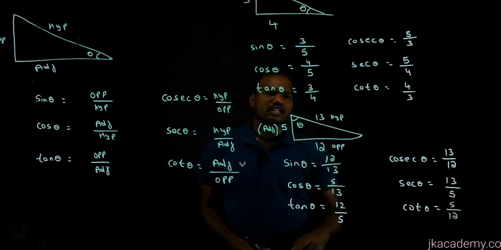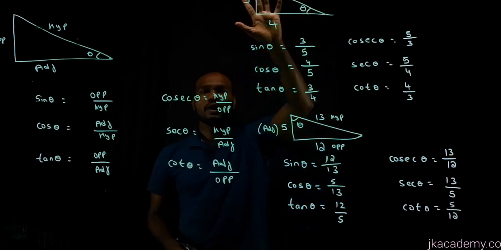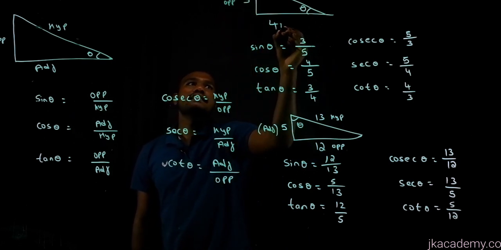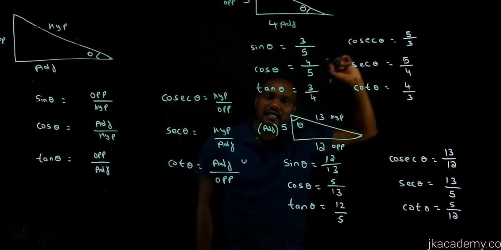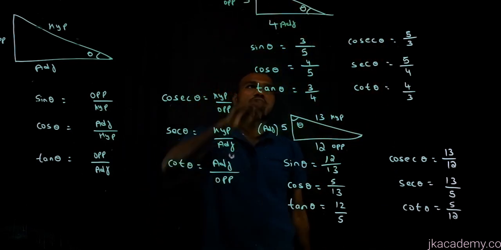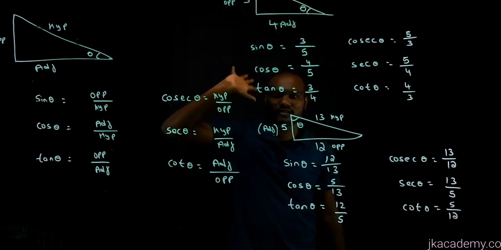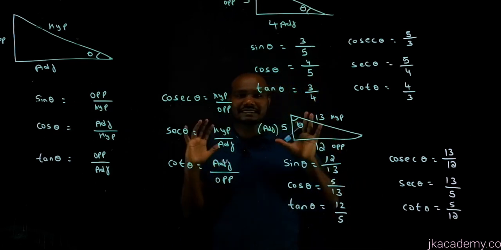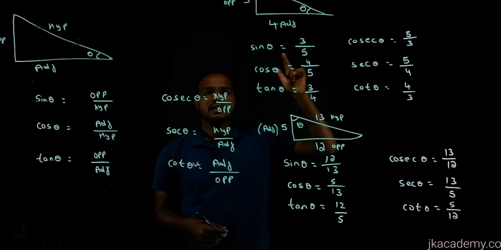See, first what you need to do in this triangle, let's switch to Kannada. First, in a right angle triangle, you need to identify which is opposite, which is adjacent, which is hypotenuse. You should already have understood in this video how to select those three. Opposite to theta is opposite, the bigger side is hypotenuse, the one next to it is adjacent. After this you get six ratios: sin theta, cos theta, tan theta, cosecant theta, secant theta, cot theta.